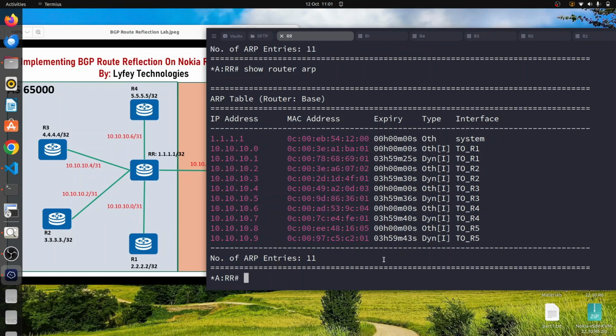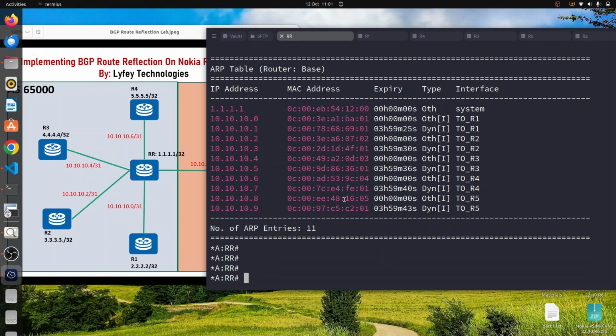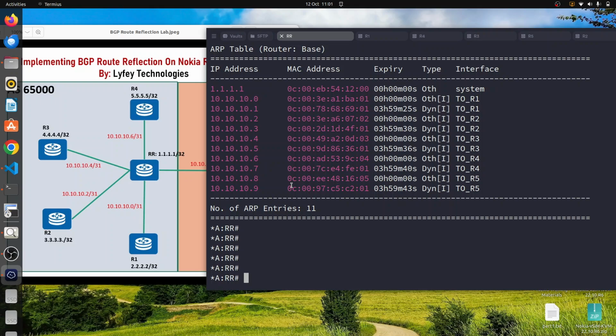So we have completed the basic configuration, the interface configuration. The next step is to now configure OSPF in AS 65000 so that we have connectivity between different routers. Remember, there are some few things that you need to specify when you are configuring the OSPF, like the router ID, the area, and then you need to activate it on the interfaces.